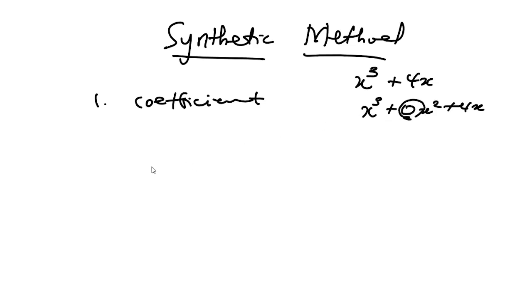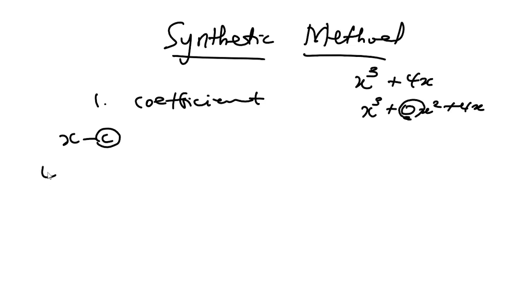Now, always remember that the divisor should be in the form x minus c, and our c is placed at the left side. Then we first bring down the first coefficient. You multiply by c, then we add to each row. That's how we do it. So let's take a typical example and look at how it is being done.